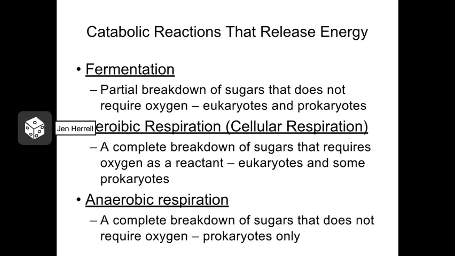Another catabolic or exergonic metabolic pathway that's often used by cells is known as aerobic respiration, also sometimes called cellular respiration. Now, this metabolic pathway is big and complicated. It's actually made of several reactions that happen in a particular order, and we'll get into all of that. For now, you should know that aerobic respiration is the pathway favored by our cells. So you mainly find it being used by eukaryotic cells. Some prokaryotic cells can do this as well. Aerobic respiration is a complete breakdown of sugars. So it's more complicated than fermentation, but it's also more efficient. You get more energy being harvested out of those sugars than with fermentation. One of the things that's required for this reaction to happen is good old oxygen. That's what the word aerobic means, that it can only happen in the presence of oxygen. In fact, this is the reason that we breathe oxygen. It's the reason that we die pretty quickly if we stop breathing oxygen.